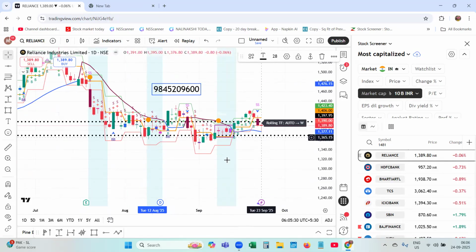And note down, friends, this blue line is a different indicator. This has been created for me to identify the midweek of the month. So every midweek of the month has been identified. This is the 12th August in this area. This was the midweek of the month. And this is 11 September, it was the midweek of the month.